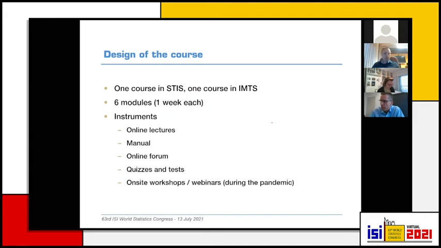Then we have quizzes and tests to evaluate if the content has really been understood. And then after the e-learning, after these 6 weeks, we organize on-site workshops where a selected group of trainees, usually those who are the best or who have been recommended by partner organizations, are invited to attend. And there we have deeper discussions, we have group exercises, we listen to specific presentations on special compilation challenges and so on. Also taking account the needs of the country in which we organize this on-site workshop. It is sometimes in South Africa, it was once in the Caribbean. So it's at different places of the world, and everywhere people have different needs.